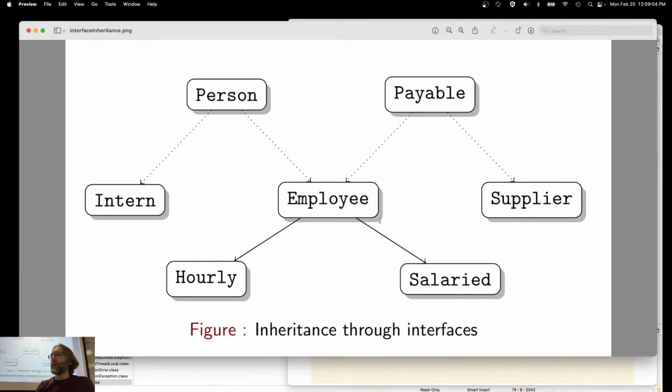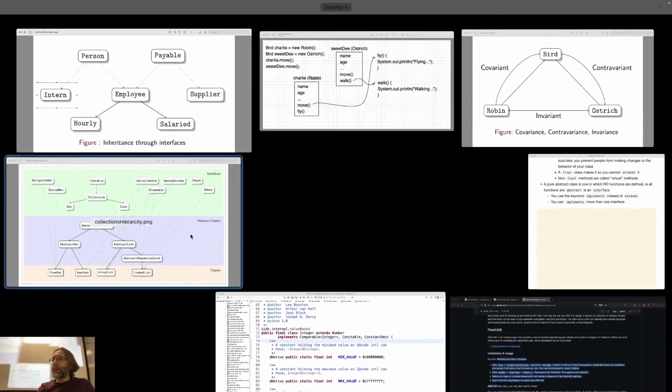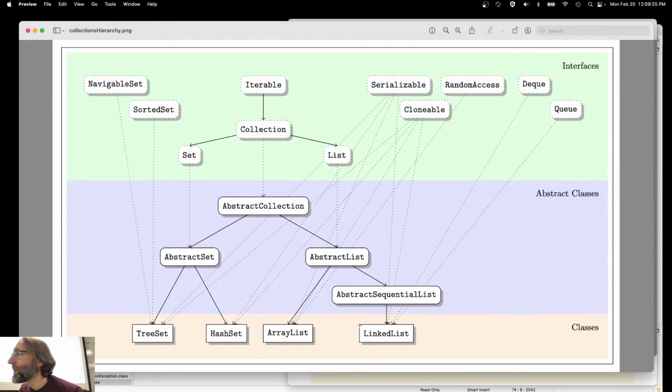That's another reason that you might want to use an interface instead. Let's take a look at our old employee example here. If I did put intern into a hierarchy, it could only extend one class. But if I put things into interfaces, an employee can inherit from one interface, two interfaces, or five interfaces. Or over here, let's look at linked list. It's inheriting from four different interfaces, or it's implementing four different interfaces. Right? That's another reason that you would want to use interfaces instead of classes, because Java is a single inheritance hierarchy. You can only extend one class. Right?